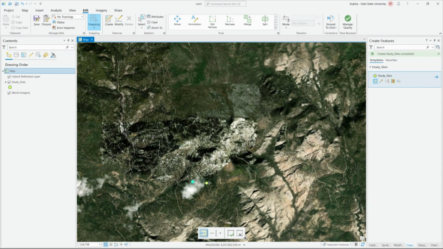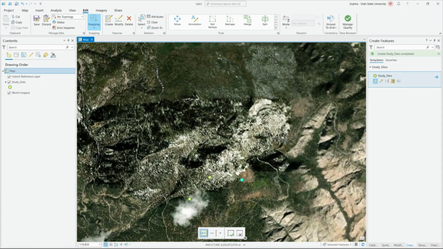I'm going to click a few here at the base of this, what looks to be some kind of increased elevation area. I'm going to put a few down in this area, and then I'll put a few on this side.